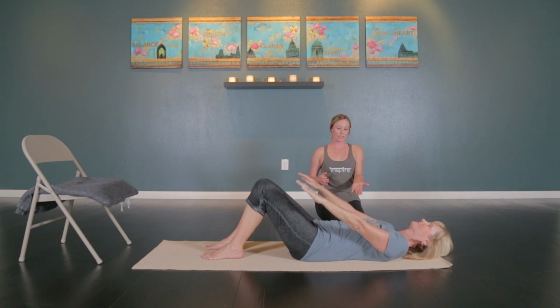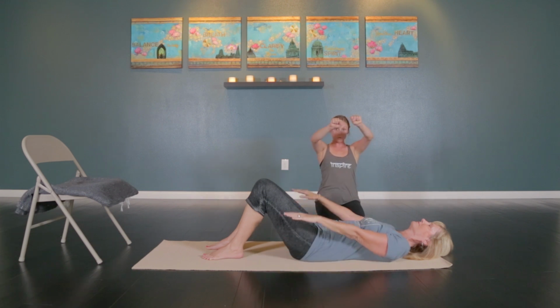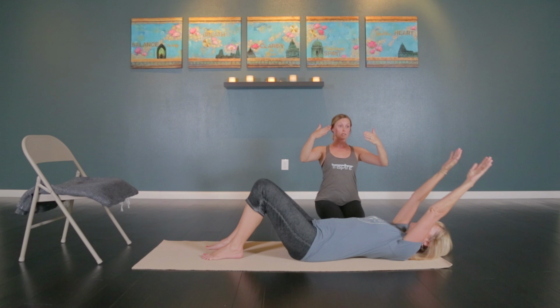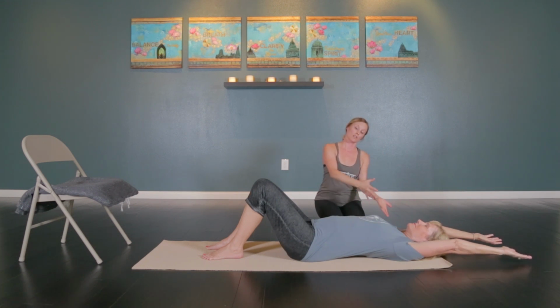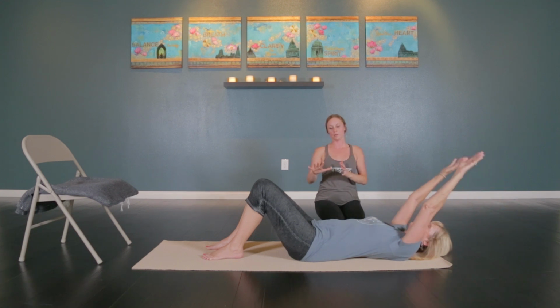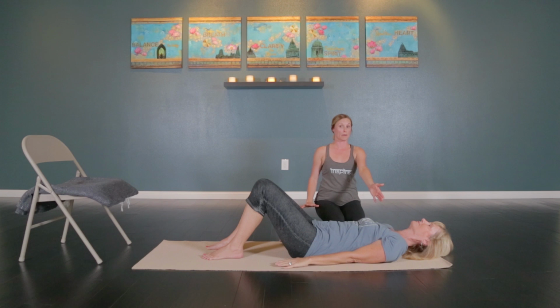So while you're doing this, focus on the upper back. And when the arms go overhead, imagine those vertebrae being pulled apart, creating space between those discs and flushing new blood to the disc between the vertebrae. Beautiful. And then exhale, we'll take the hands down, releasing them to the floor. So that targeted the upper back.